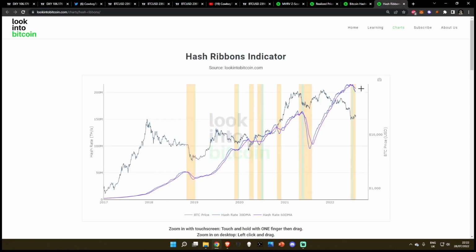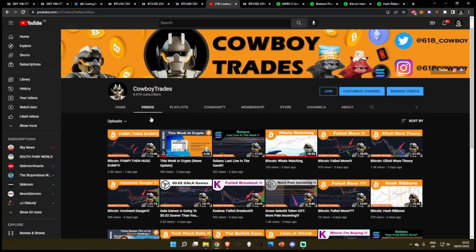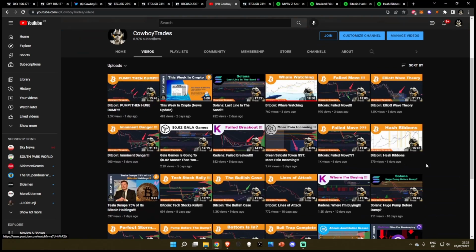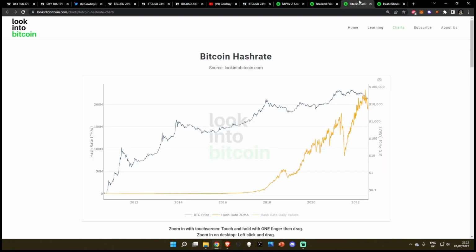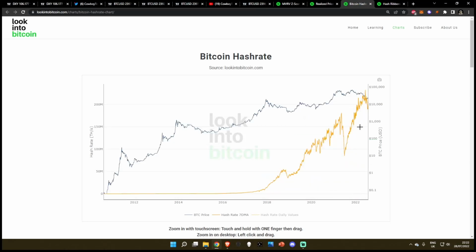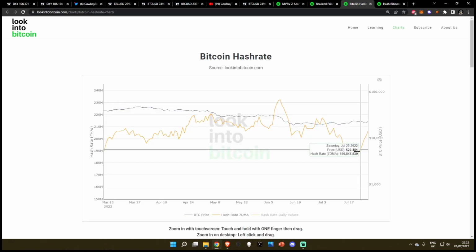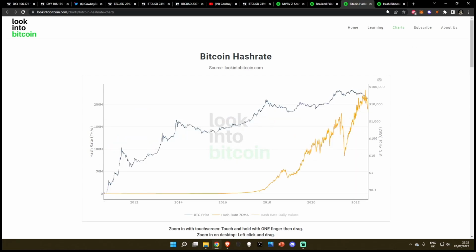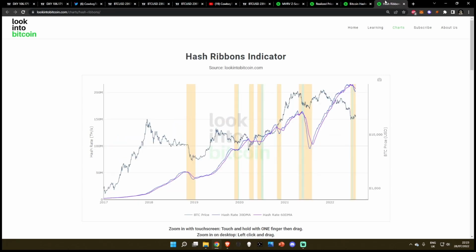And because of this, the hash ribbons are starting to turn up. And if you do remember, I made a video very recently about the hash ribbons 6 days ago, where we were looking at these, where they were turning down very quickly, and conveniently in the past 6 days the hash rate started to move up to the upside. Basically, as soon as I made the video, the hash rate just turned tail and started to run up.